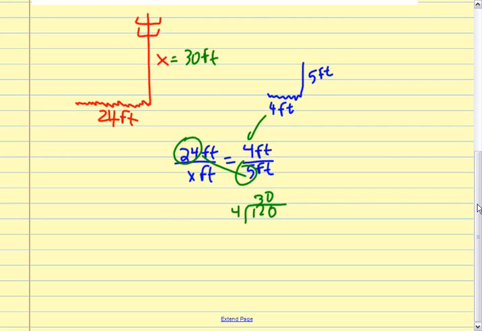Nice. I didn't have to go to the top of the pole to measure it. All I had to do was measure the shadow of the pole and have another one, like a stick, that I could measure the shadow of and be able to know how long that stick is.